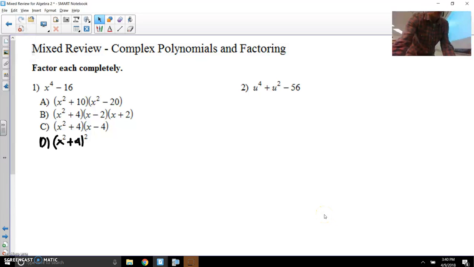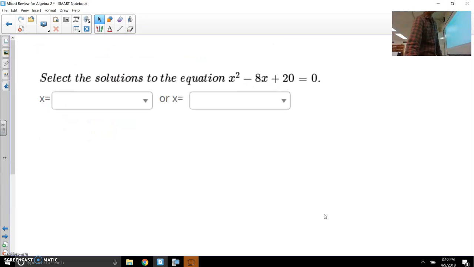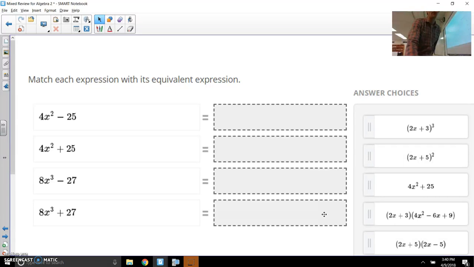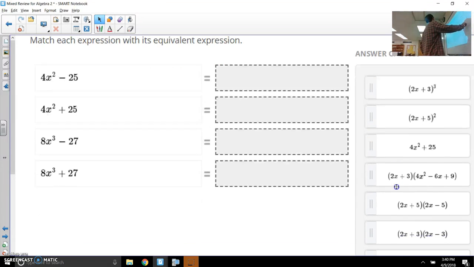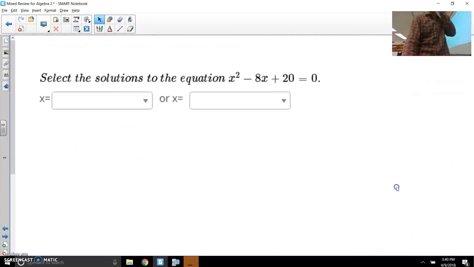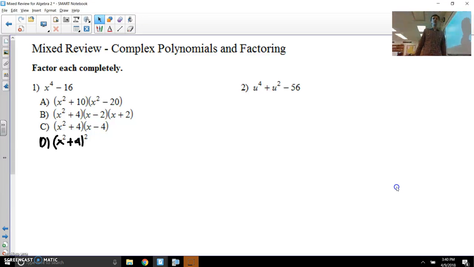Good afternoon. We're going to be talking about the homework tonight, complex polynomials and factoring. You got a nice taste of this probably throughout last week as we were reviewing for the EOC, as well as this week. Some of the problems that we had to do required you to be able to understand how factoring works, and not just when they're perfect squares, but also when they're perfect cubes. And so just really giving us a feel for what that should look like. Here's some of the more complex factor problems that you may need to be aware of.